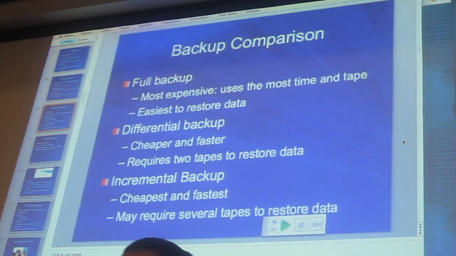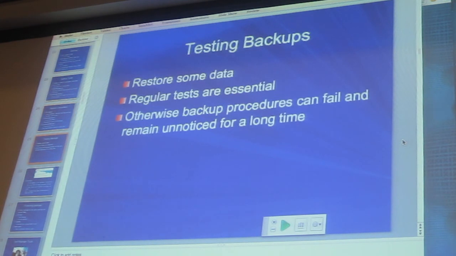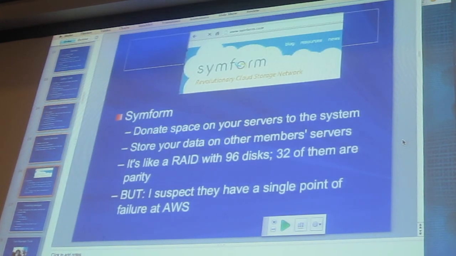So you have to test your backups. Every now and then recover something. There should be a periodic test, like every month, where you try to recover something from last week and make sure it's there, because you will very often find that your backup procedure failed a year ago and nobody noticed. Anyway, so that's important.